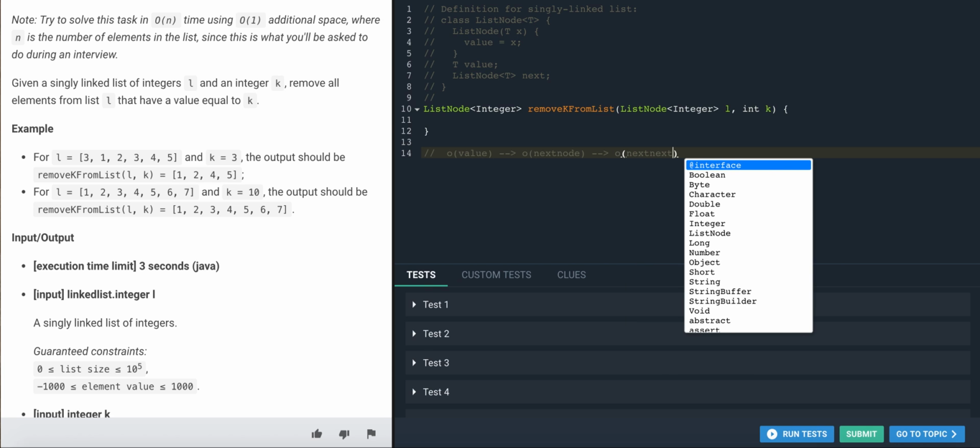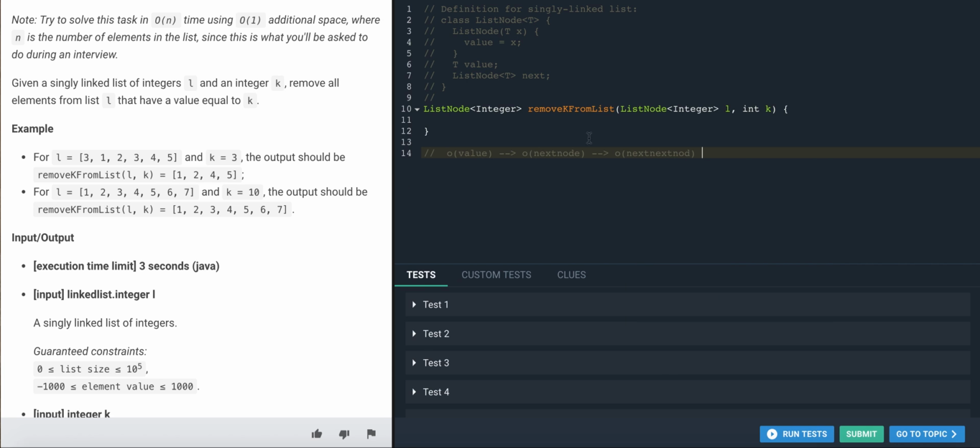So this is how it continues. All these list nodes have some value, and these values are 3 1 2 4, and everything is a node here.